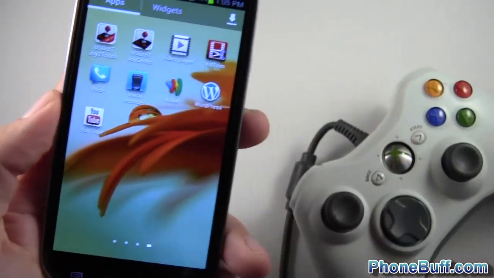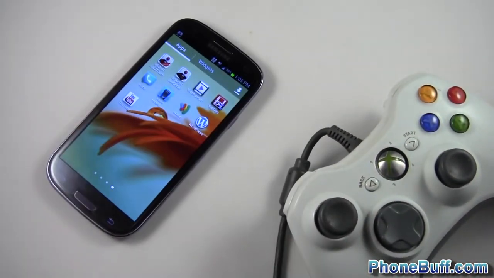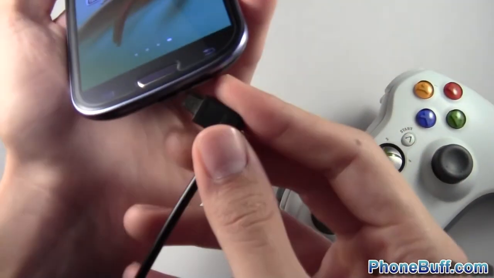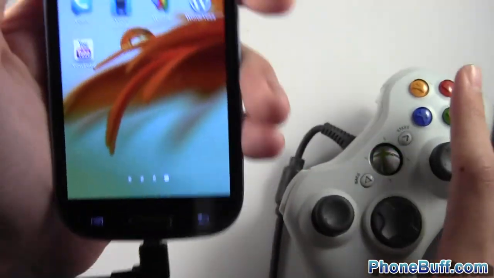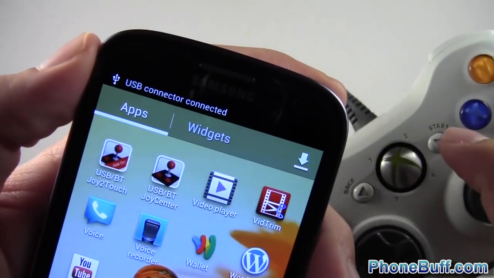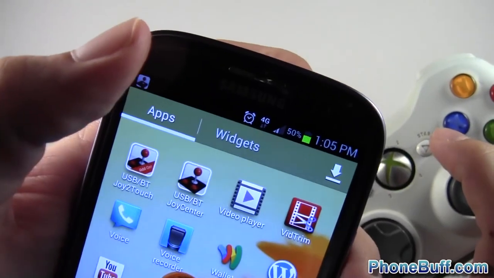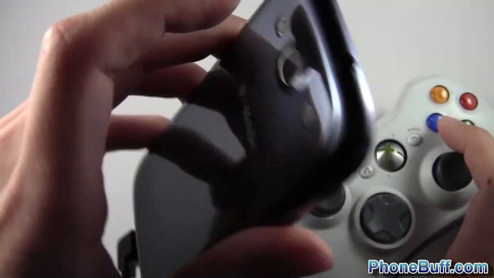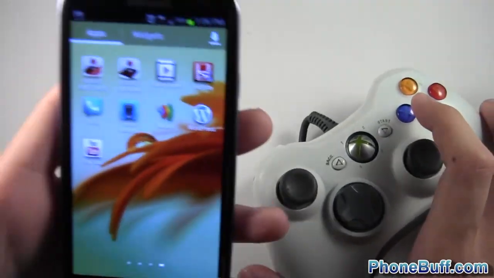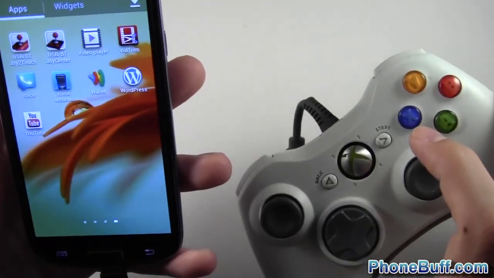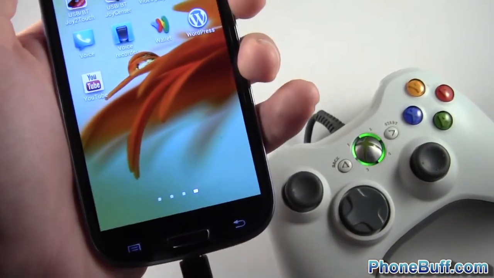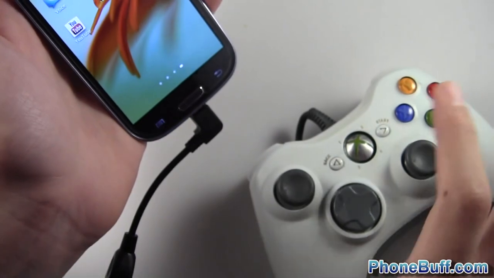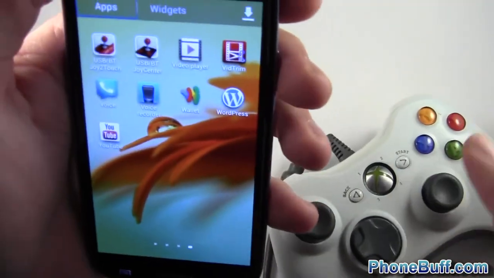So first thing you're going to do, of course, is connect your controller to your phone. I have my OTG cable right over here. Got my phone. Just going to plug this guy into it. You can see the Xbox 360 controller is flashing right now. And up here, I got a little notification saying USB connected. Your phone may or may not do that. I have the Samsung Galaxy S3, so in this case, it did. Now you can see, actually I didn't plug it in all the way, let me plug this guy in all the way. So we can see again, USB connected. This guy's just flashing normally, it's not actually on.